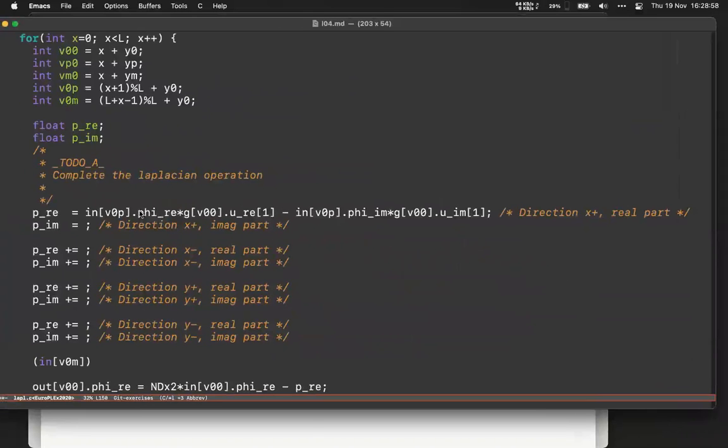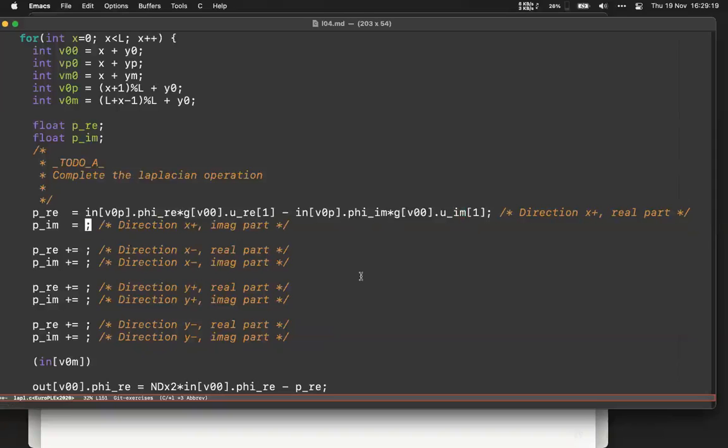Okay, I'll just copy paste this, or maybe not. So for the imaginary part, again I have to multiply two complex numbers. The real part is real times real minus imaginary times imaginary.